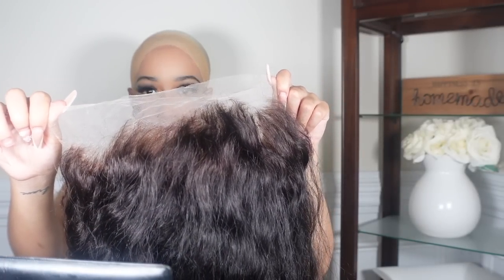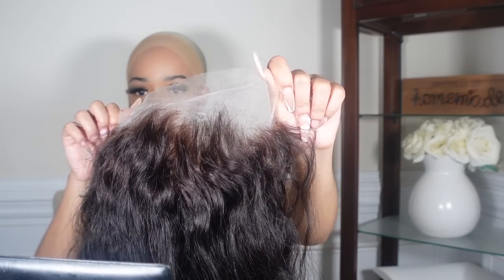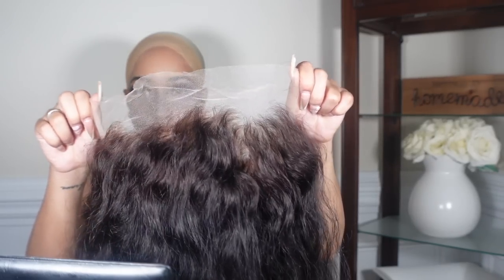And I've already bleached the knots and everything. Some parts did get a little over bleached, so y'all will see later in the video I did have to go in and fix that a little bit. But I ain't gonna lie, sometimes I'd rather have my wig over bleached than still have those black knots showing, you know what I mean?